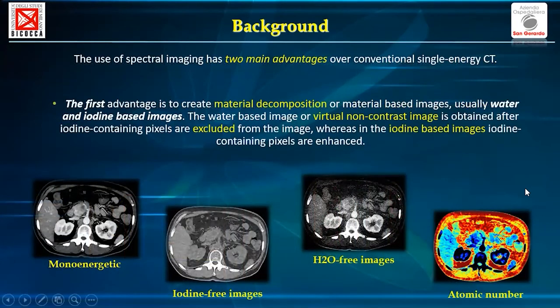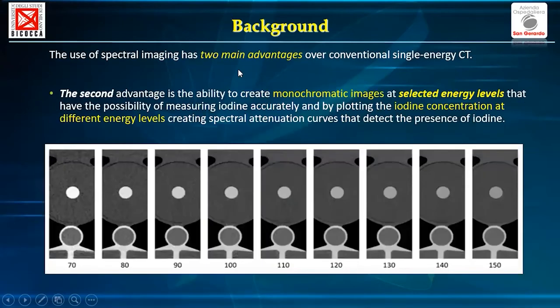Therefore, the use of spectral CT today has two main advantages over conventional single energetic level imaging. The first advantage is the possibility to create the so-called material decomposition or material-based images. It means that we can highlight in our set of images only the pixels that we want. We can highlight only the calcium, only the iodine, only the water, or we can delete each of them. So from our contrast phase, we can derive an iodine-free image. We can delete the iodine and create an unenhanced CT scan. Therefore, we can save one contrast phase and, obviously, radiation dose. But we can also create a color map strictly related to the Z effective value of each tissue, really specific for each component.